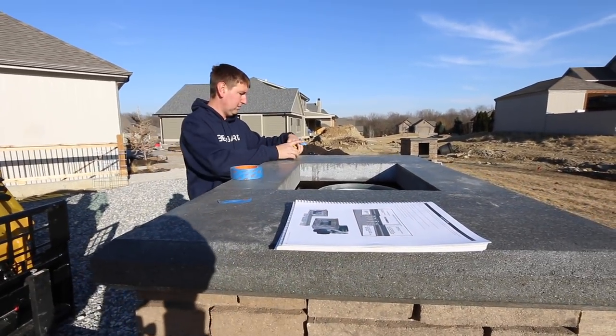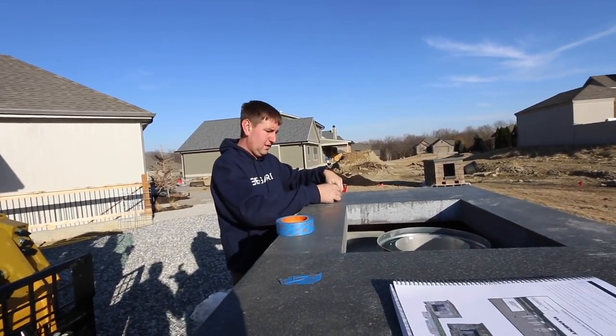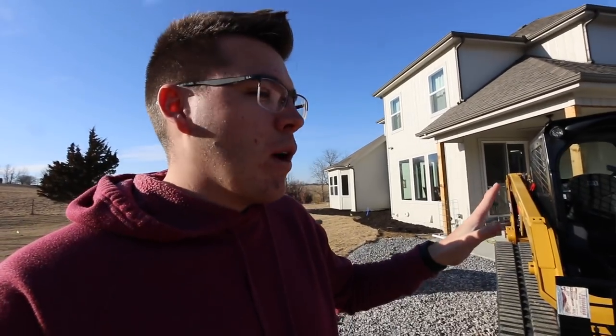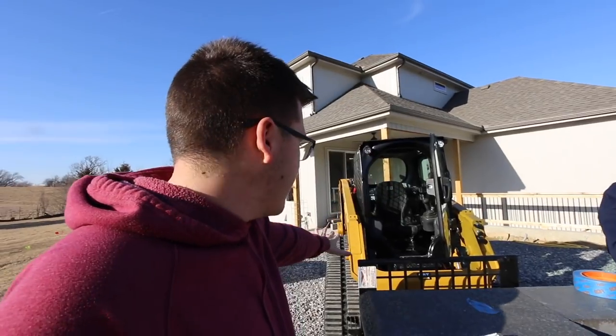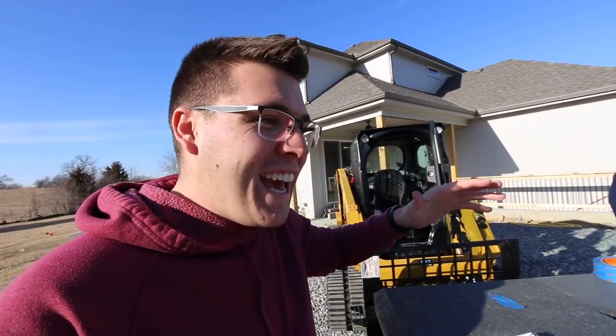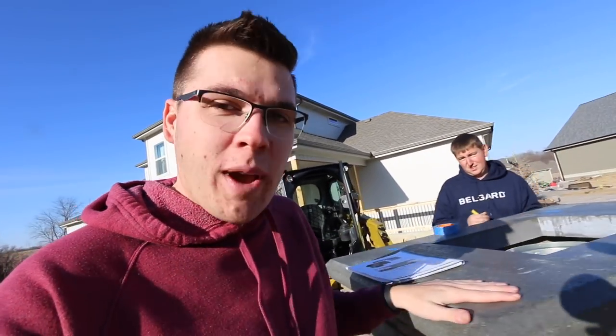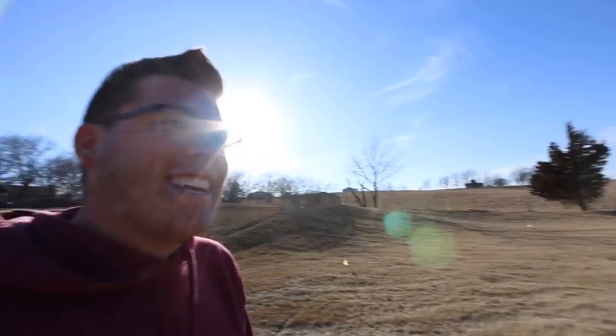Yep, finding the middle. That's really what it's about, because you probably, like most of us, if you're renting a machine, let's say you don't have a skid steer or whatever you have to use. You can't just come and move this anytime you want. So you have to make sure it's correct, because if your client comes the next day or whenever and you don't have that machine anymore, it's off by like 2 inches.